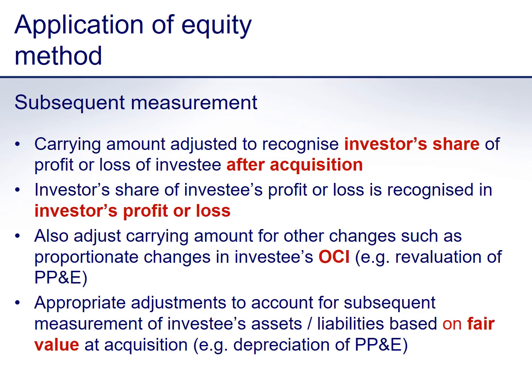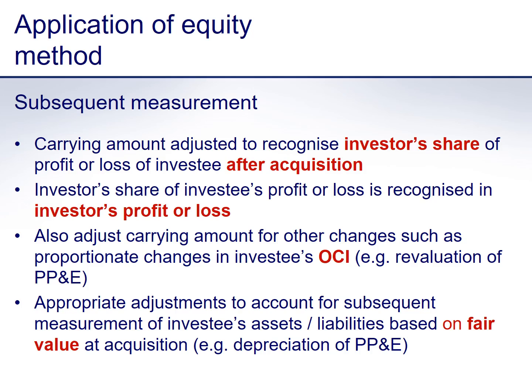Thereafter, the subsequent measurement of the equity accounted investment requires the investor to adjust the carrying amount of the investment to account for the investor's share of post-acquisition profits or losses, as well as other comprehensive income of the investee. For example, if the investee revalues property, plant, and equipment, your share of the revaluations will also adjust the investment from the perspective of the investor.